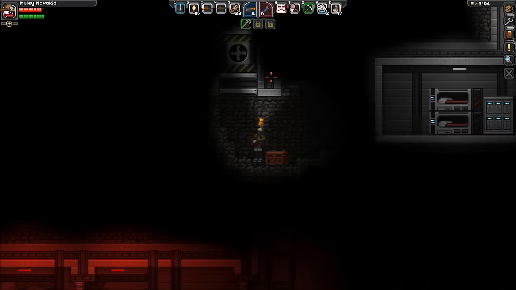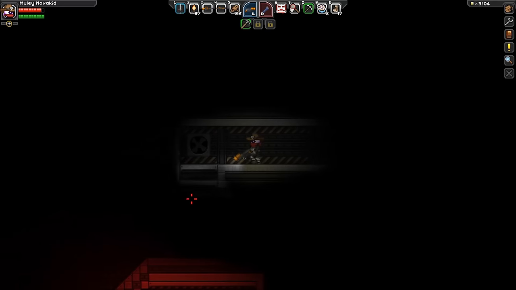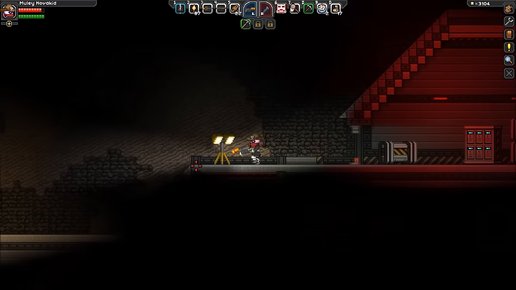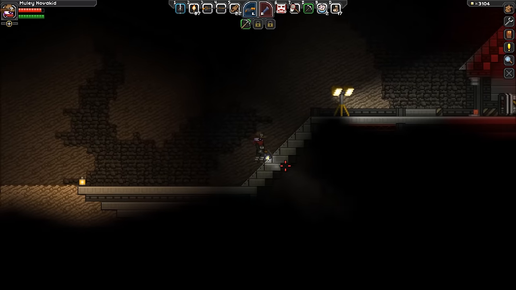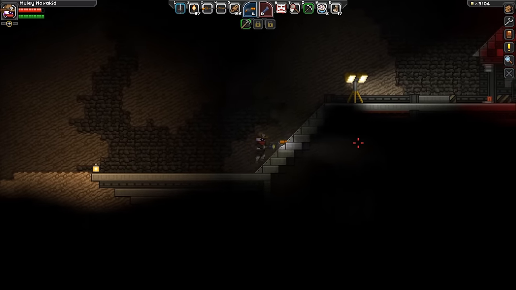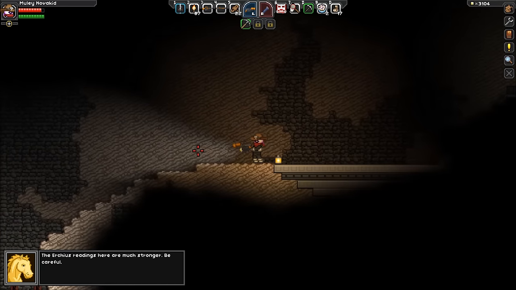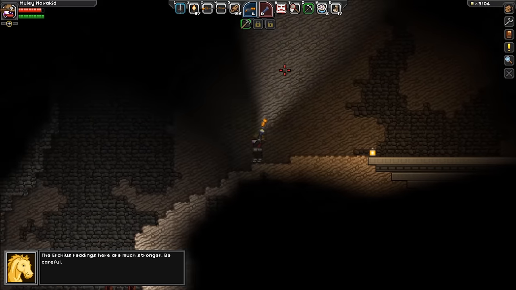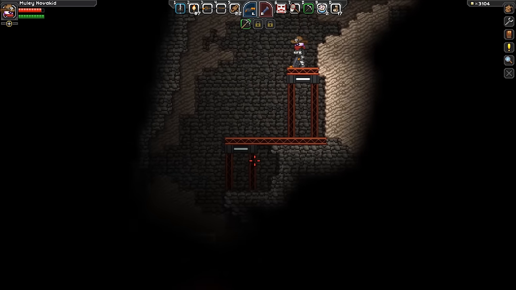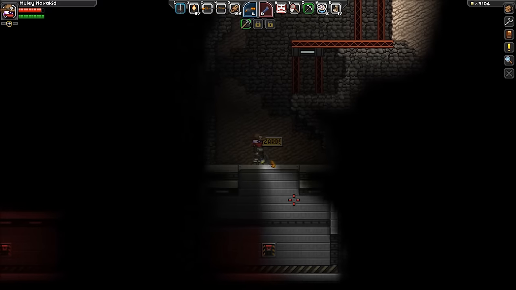Spacesuit chest. There's two more around, but I don't know if we'll get them all. Kind of want to fit this into one episode. What is that? There's a lever there. The Erchius rings are here much stronger. Be careful. Okay, I gotta be careful, because if I remember correctly, there's a really bad guy down here. Really bad.